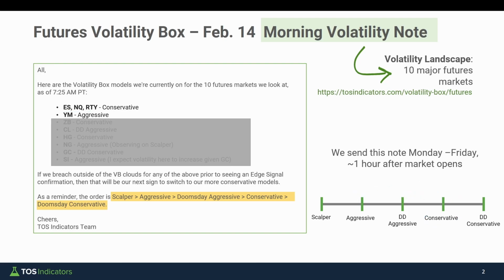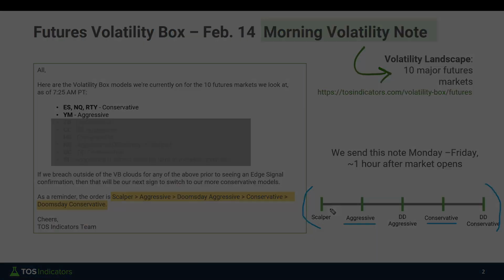But for now, the key point I want to drive home, we have 5 different volatility box models. This allows you to adapt to whatever volatility the market's throwing at you. And in today's case, the S&P, Nasdaq, and Russell were on their conservative models compared to the Dow, which had less volatility in comparison, down on its aggressive models. Now let's take a look at this inside of our Thinkorswim charts, and that should help bring things together, and we'll review the different trade setups from today.